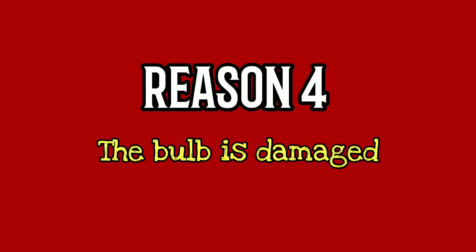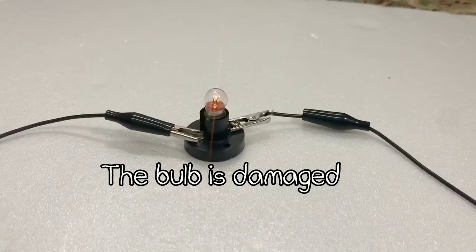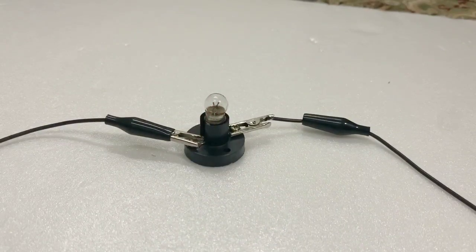Reason 4. The bulb is damaged. Another reason why the bulb doesn't light up is because the bulb is damaged. Look!